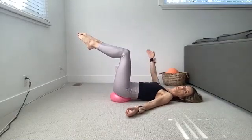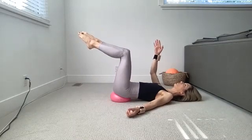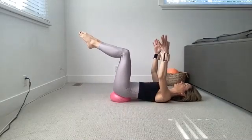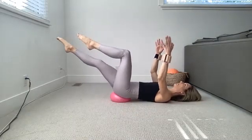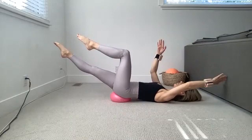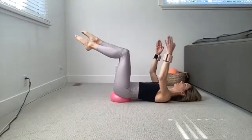Now reach your right arm all the way up to the ceiling. Right shoulder blade heavy. Left arm all the way up. Think about those shoulder blades staying heavy, right? Reach your right leg again. This time reach your left arm overhead. Really go for it. Reach long and then pull in.